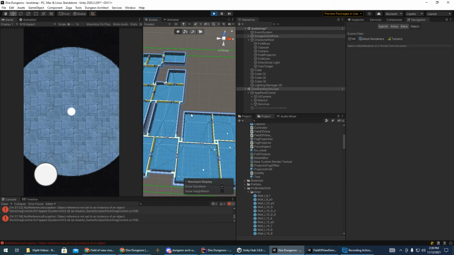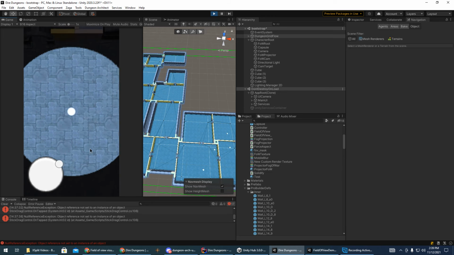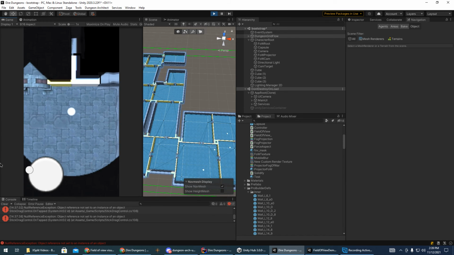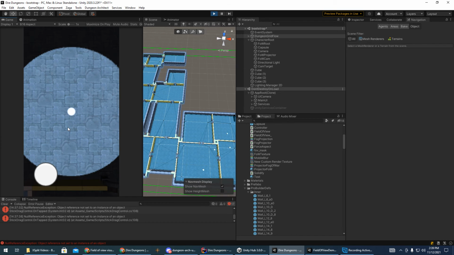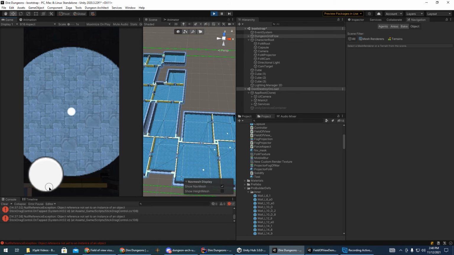I think that once I start building out the rooms a bit and have something a little bit better as far as the torch and the lighting and stuff like that, I'll start working on AI and start working on weapons. I do have some things from another project, like abilities and stuff like that.